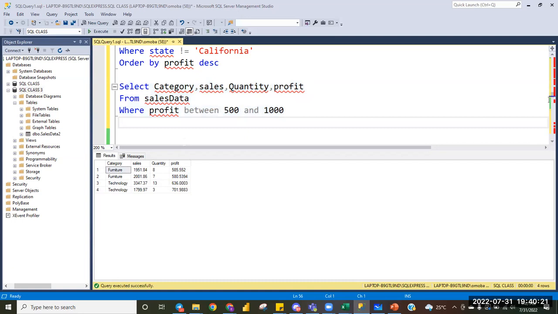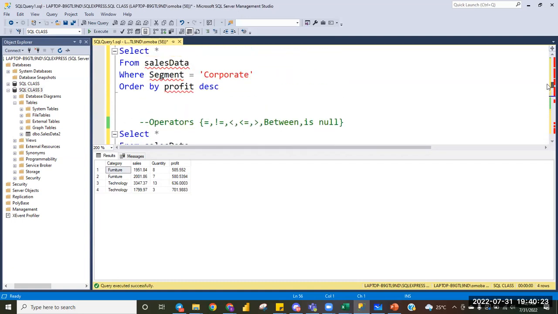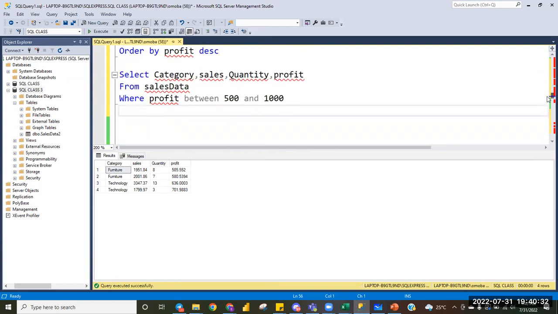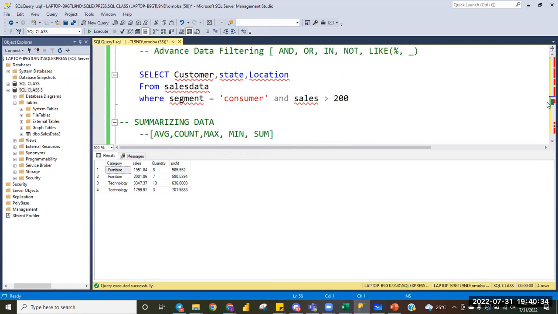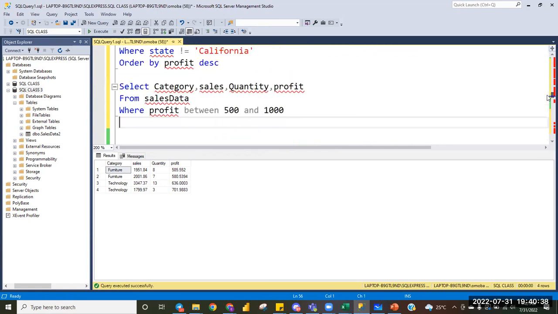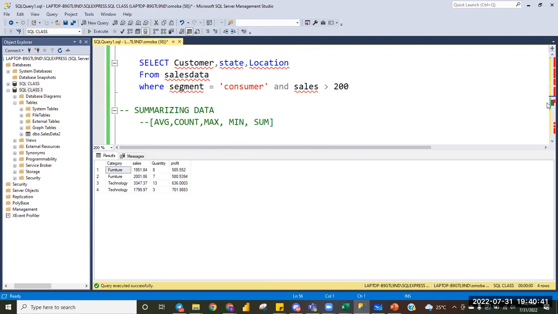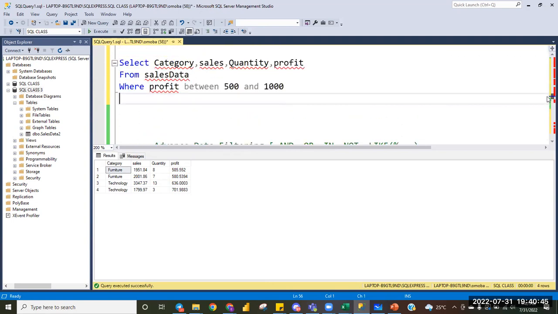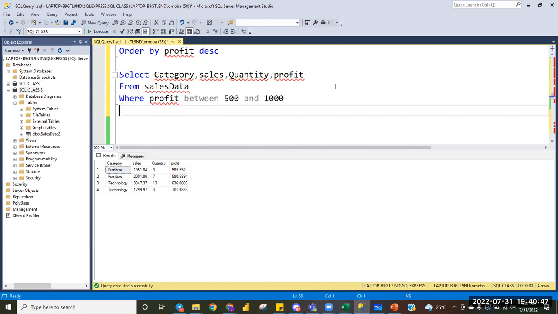So these are operators you can use: is equals to, not equals to, greater than, equals to, between. Is not null means that there's a blank space.